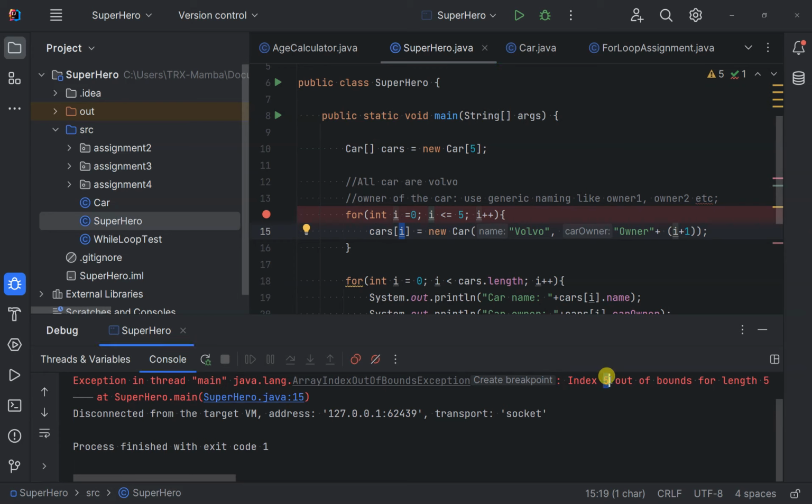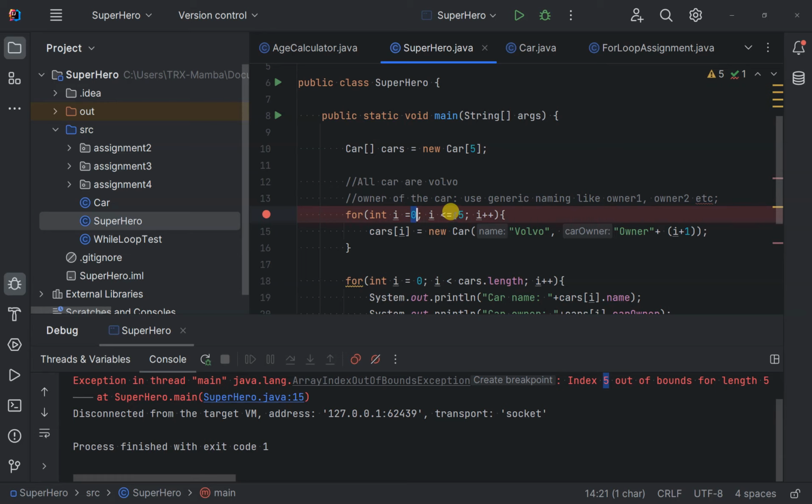It is 4, because it starts counting from 0. If you want to access that fifth box, you have to use index 4. But we started looping from 0, and we are trying to get to index 5, and it doesn't exist. So it will give you an index out of bound.